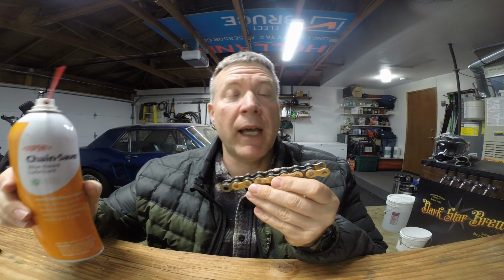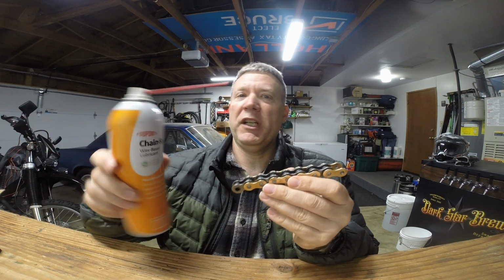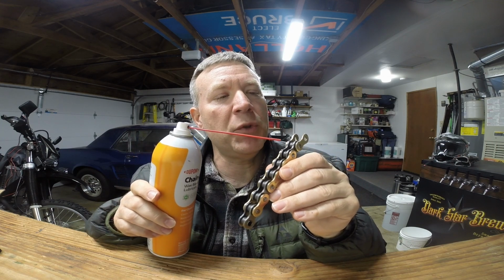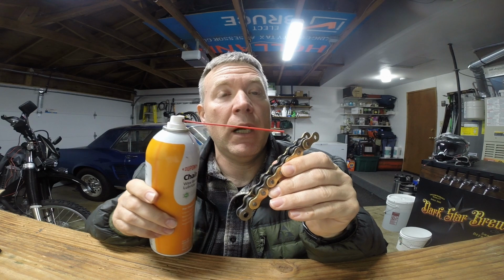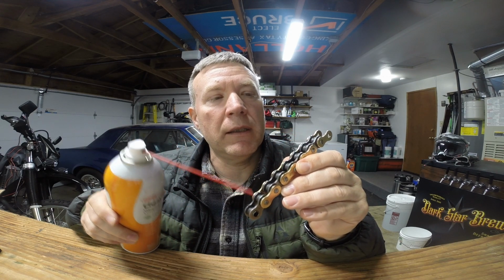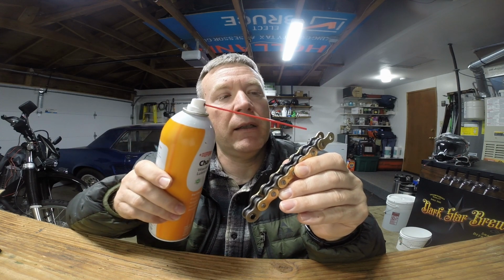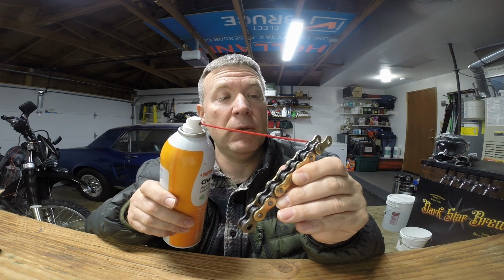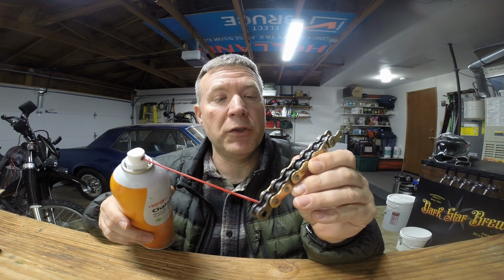So before we go over to the bike and actually lube the chain, I wanted to just demo it real quick, so it's a lot easier to see right here. I've got my chain lube with my straw. On my little example chain, you want to lube down one edge right here. Then you spin the tire and go all the way around, lubing one edge. Then you switch over and go 1 revolution on the other edge. And that's it. We'll go ahead and do the real thing.